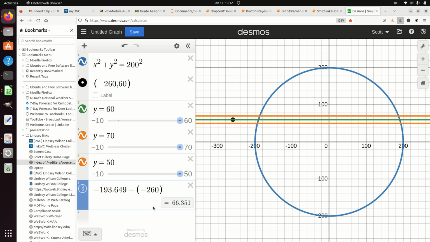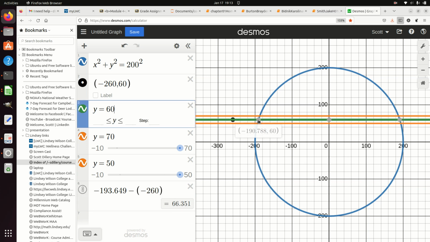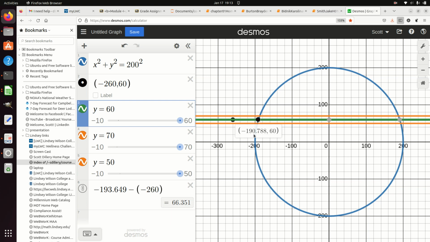Now it could be I'm wrong, and in the back of the book possibly they want this distance that goes with the 190.788. I don't know. I haven't looked at the answer. And I couldn't necessarily tell just by looking at those, but this is 66 feet. This one would be just a little bit longer since that's 190 instead of 193. It would be somewhere around 69 feet. Okay, my guess is that's what the back of the book is expecting for one of the two answers.